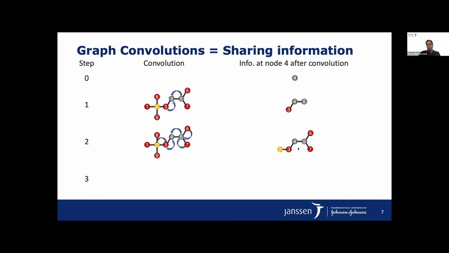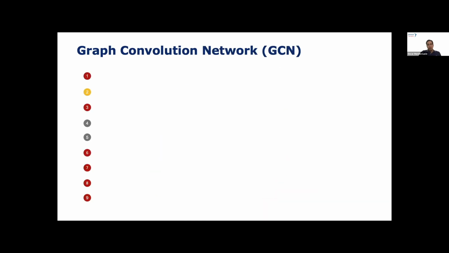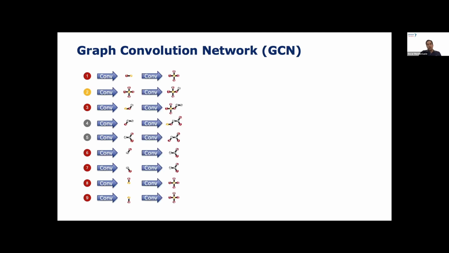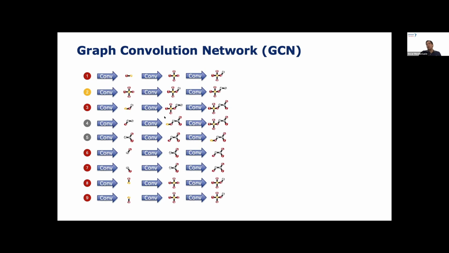and the resulting vector will have more information about a bigger part of the molecule. We can do it again and again. If we do it a third time, we have information about a larger portion of the molecule. In this case, this specific molecule will be completely covered with 3 convolutions, but for bigger molecules it might be different. This step is done for all atoms at the same time. So basically, you give information of single atoms; at the first convolution, you have the first round of fragments, at the second convolution a bigger fragment, and at the third convolution a larger fragment.